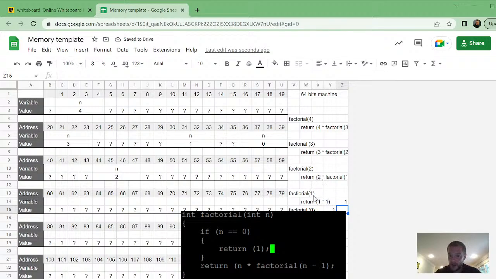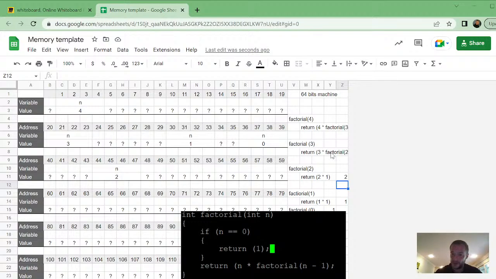Now I'm exiting this function and going back to factorial 2, which was waiting for the result of factorial 1. We know that the result is 1. So factorial 2 is 2 times 1, which is 2.